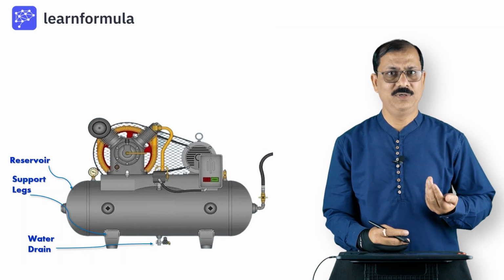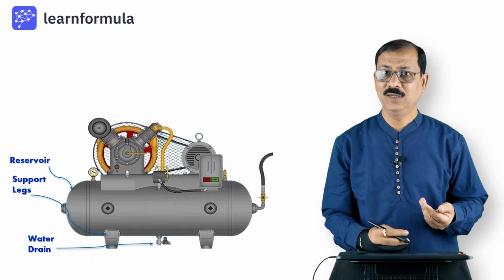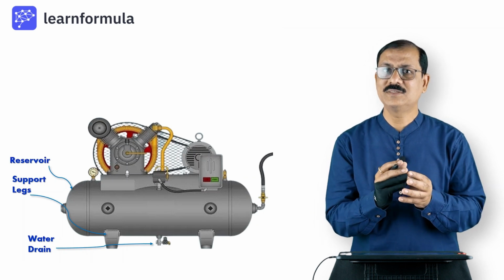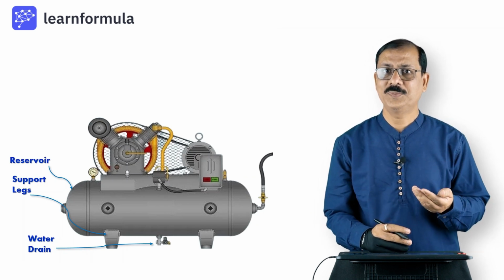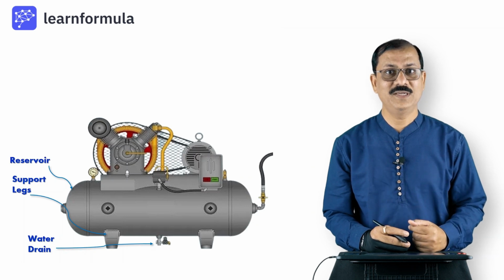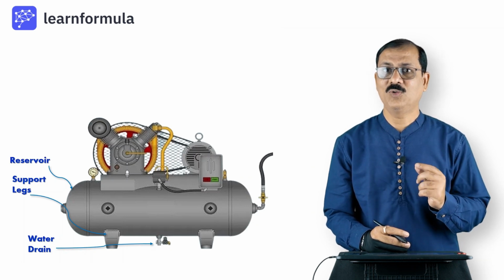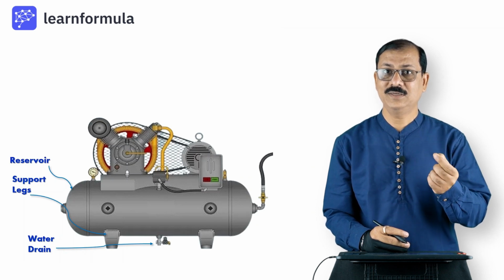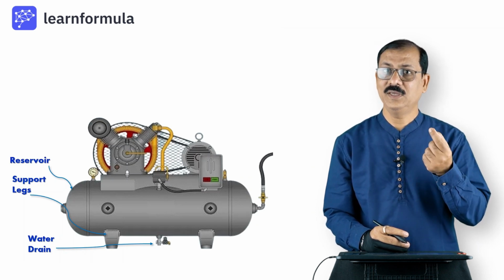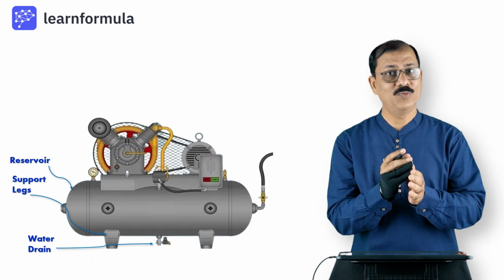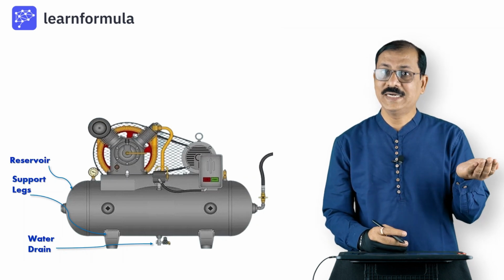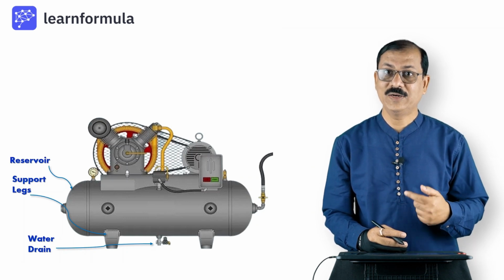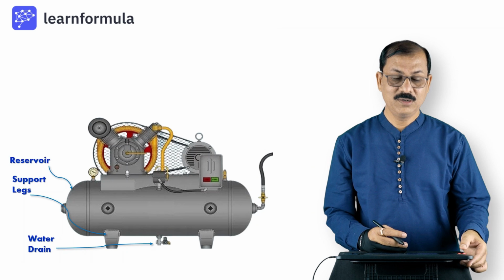Looks something different. We're talking about water in a compressed air system. True. When we compress the air, then the water particles separate out. But from where the water is present in the air? Water is present in the air in the form of moisture contents, and those small water contents are denser, heavier than the air molecules. When we compress, then the water particles separate out and the water gets accumulated at the bottom of a reservoir. This water is required to be removed, and for that purpose this water drain is present.